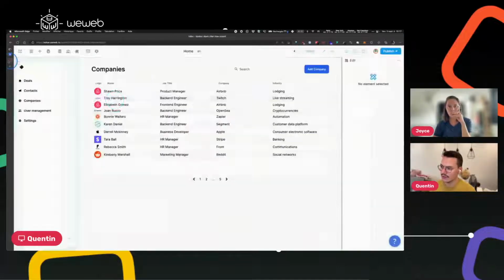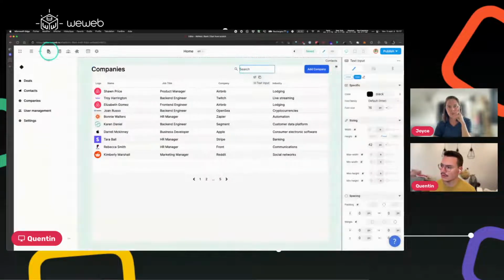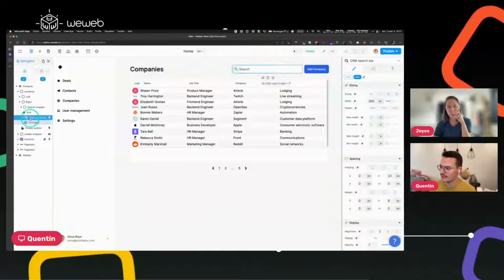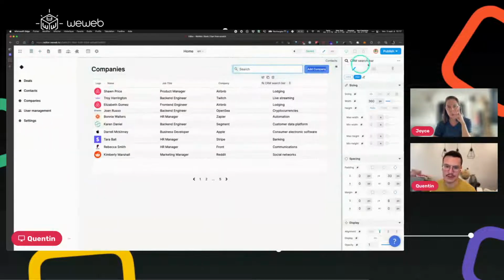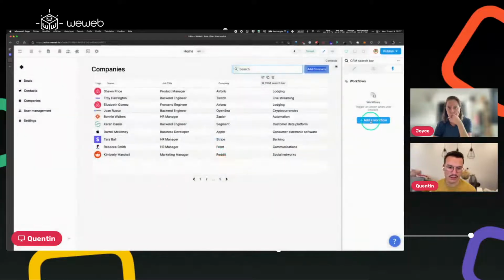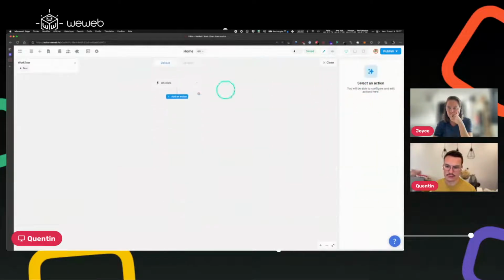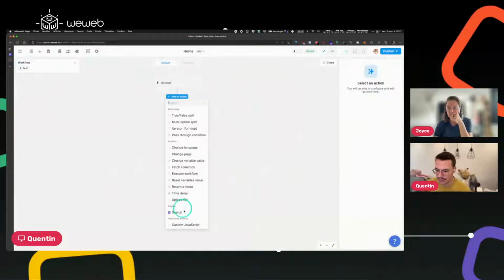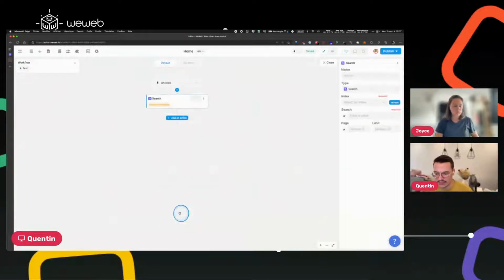And now we can go back to WeWeb, go on the search input. So let me open the navigator. And I have only one thing to do: add a workflow, add an action. Actually, I could trigger an Algolia search from here. You see I also have the index, the search, and even the pagination.